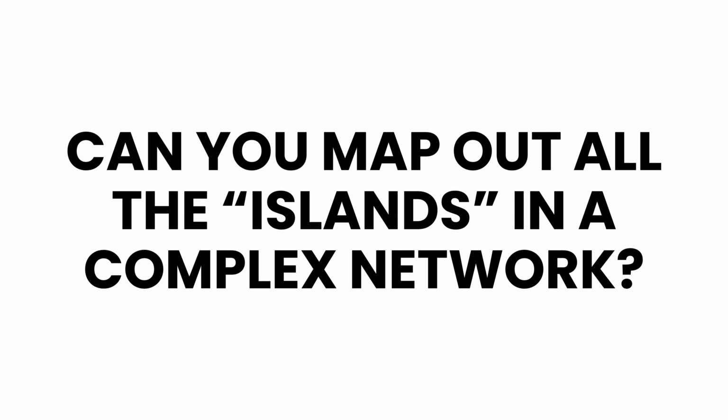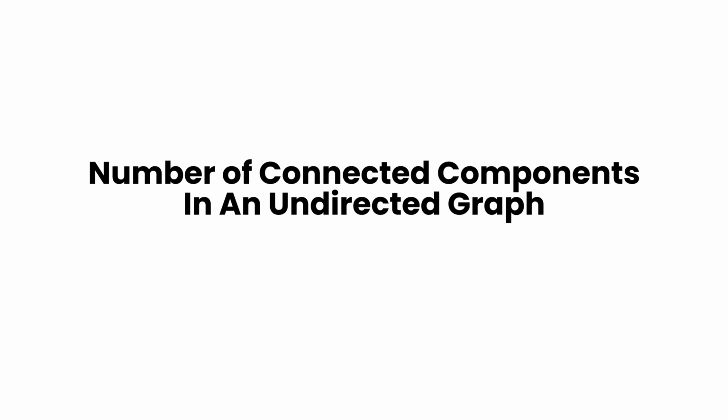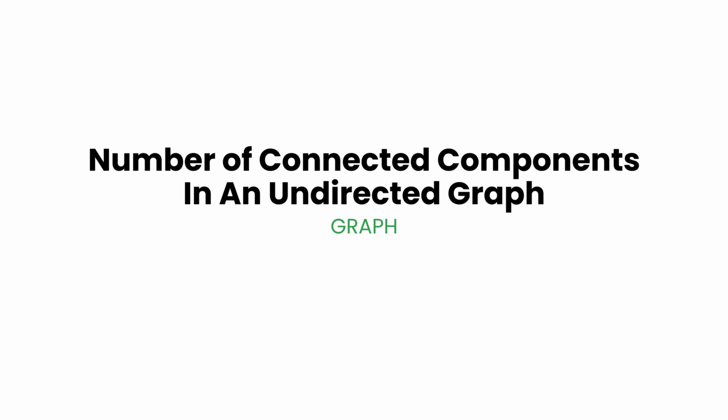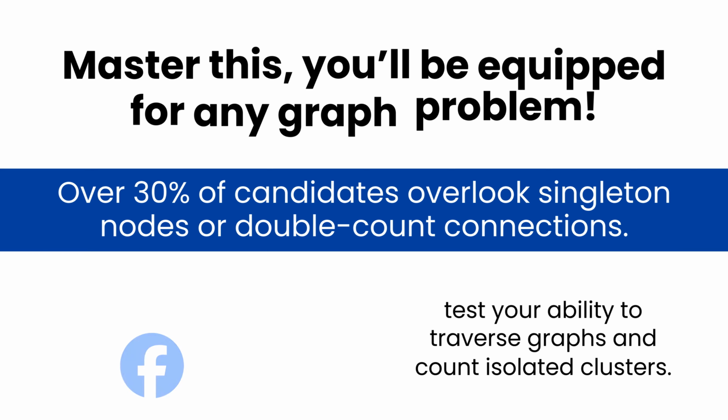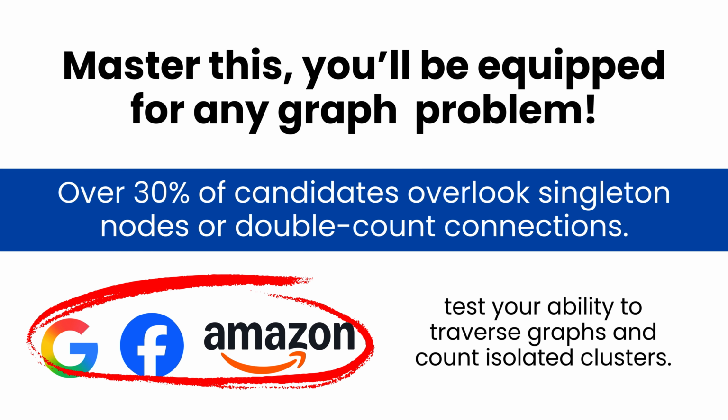Can you map out all the islands in a complex network? Number of connected components in an undirected graph is a Pattern Mastery 100 essential. Frequently asked at Google, Facebook, and Amazon to test your ability to traverse graphs and count isolated clusters. Over 30% of candidates overlook singleton nodes or double count connections. Master this, and you'll be equipped for any graph or network connectivity problem.